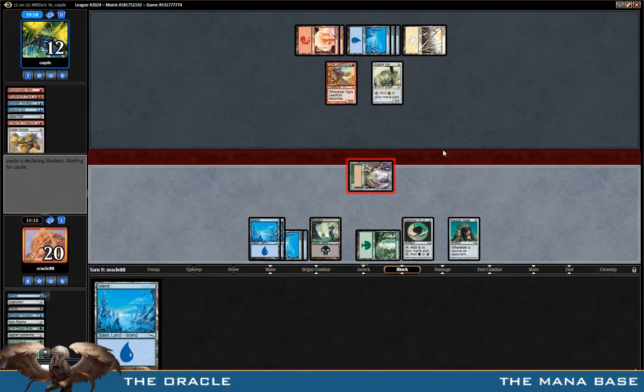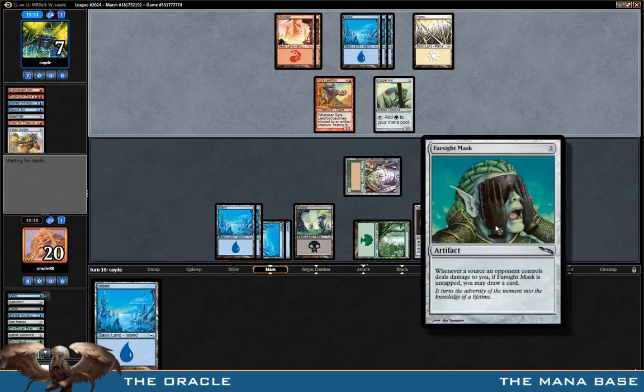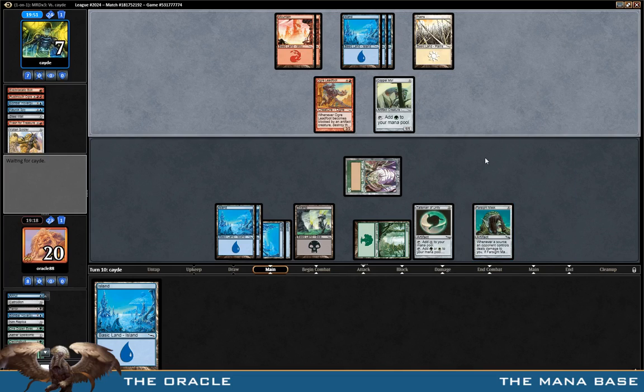And they have no cards left in hand. Again, they can't really raise us. This card is just so annoying to play against. Like, they cannot attack us and they cannot block. How bad is that?